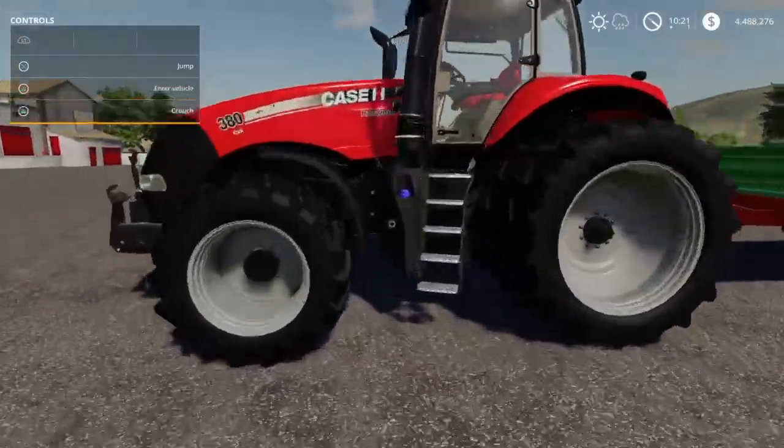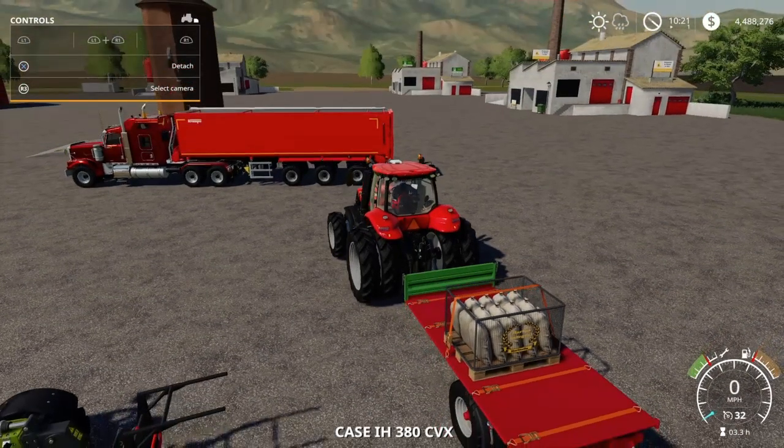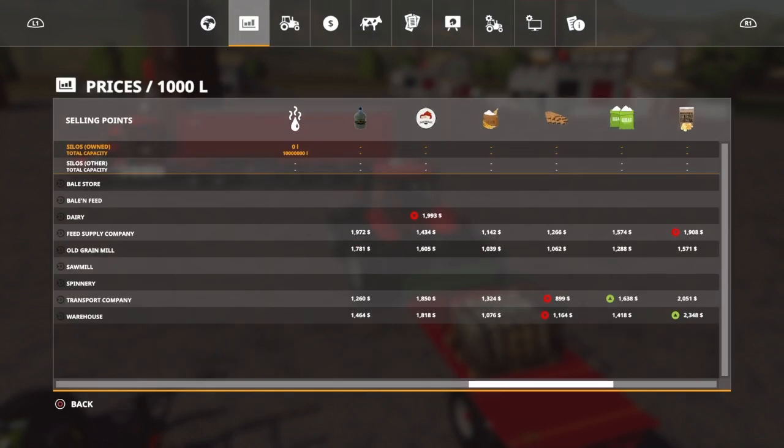So there we go. We'll hop in our tractor. R1 and R3 again. It straps down. Puts one strap around it, which is what we want. So now we get out here. We find it. And flour is okay. Price has dropped. So we want to go to the transport company. So we will tag that because it's 1324 for flour.